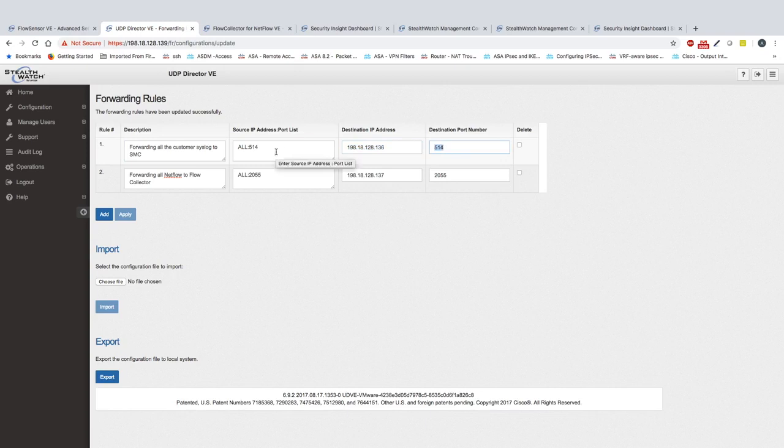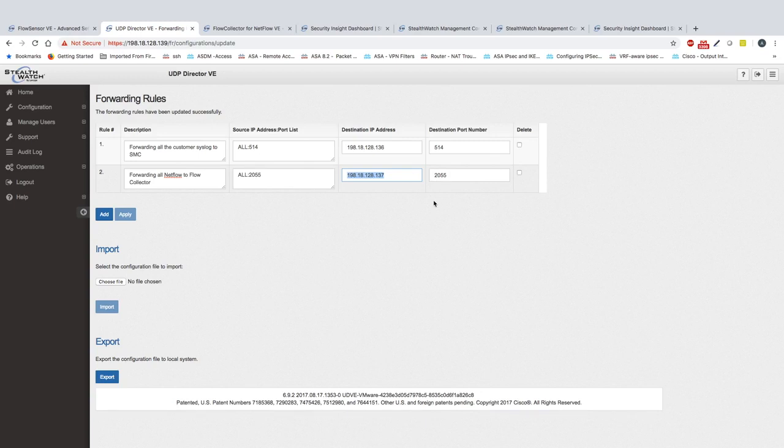There are certain scenarios, such as when multiple flow collectors are being used in the network, and we can create a range here itself: for traffic coming from these NetFlow exporters, send it to a certain flow collector. And another rule we can create is for traffic coming in from another range, send it to another flow collector. The common problem that happens to the customer is that UDP director can receive the traffic from many sources, but if there's no forwarding rule created to send the traffic to the corresponding flow collector, then the entire traffic is a waste. That's a common issue, so we need to be careful not to fall into such pitfalls.